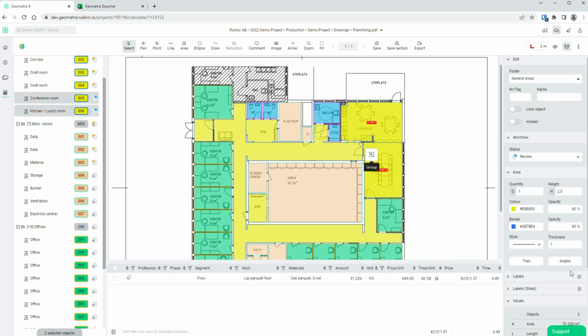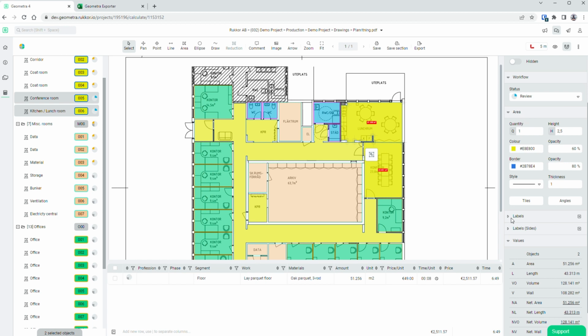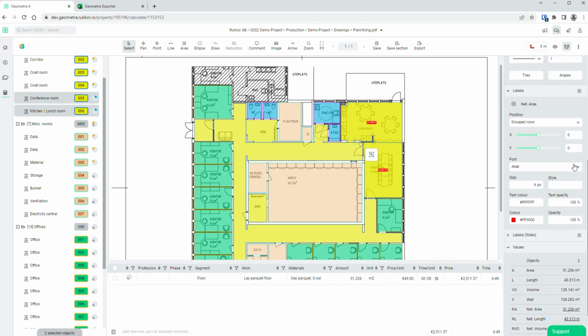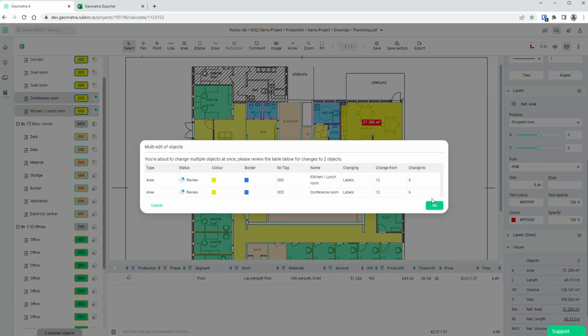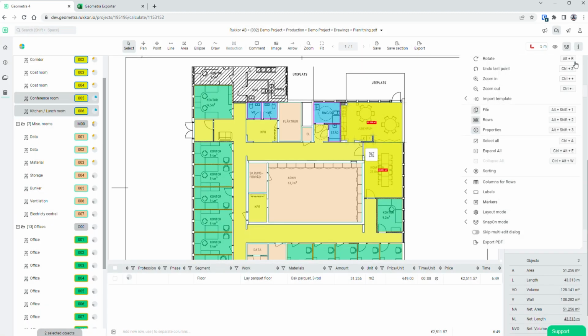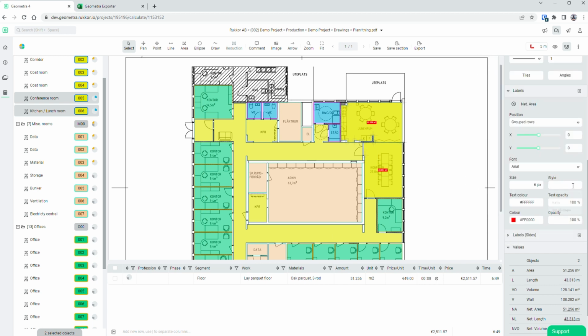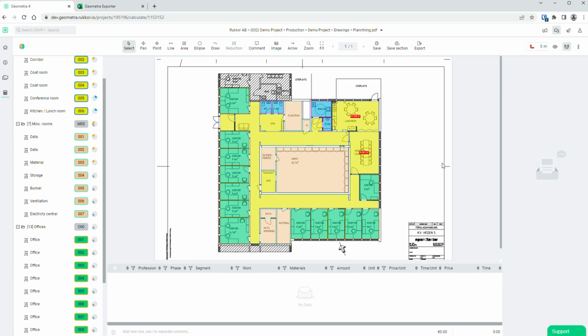We can also add additional information or change the way these are displayed. So we can change the color, the sizing. We can make this really big if we want. Like this. We can put it back down to 6. We can make it bold if that's easier to look at. And this multi-edit dialog that shows up every time, it's a safeguard, but you can actually turn it off if you're feeling brave. That way you can just change this without having to confirm each change if that's what you want.